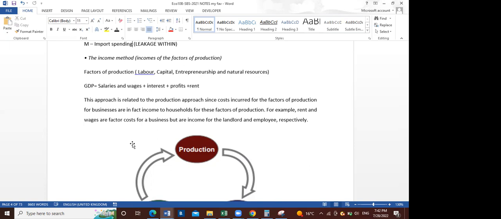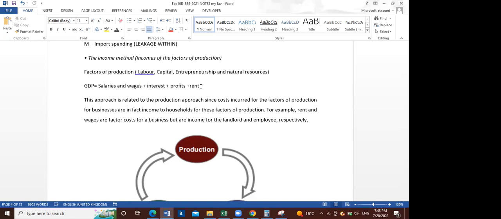As we have highlighted earlier, these participants, especially the households, are the providers of the factors of production to the firms. And when they provide the factors of production to the firms, they are remunerated in the form of various incomes. These various incomes, if they are added, also give us the value of GDP, because the moment the firms spend on these goods and services, we get the value of GDP that is being created within the economy as a result of lending those various factors of production.